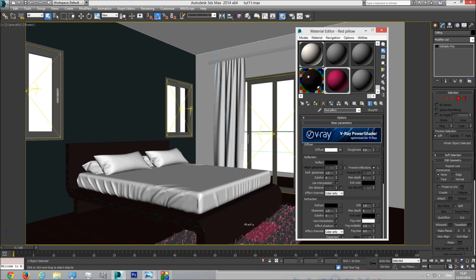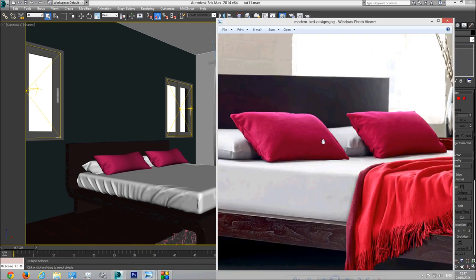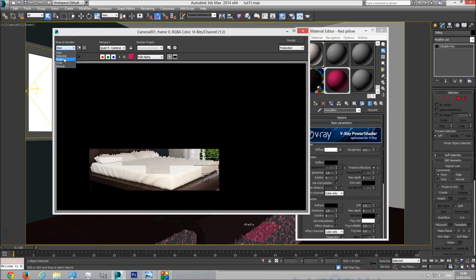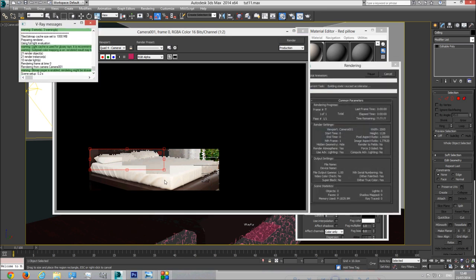pillows, and the reason they are white here is because it gets the diffuse color. In order to see in the viewport the true color of the pillows that will be shown at rendering time, you need to click on show shaded material in viewport. After you do this, you can see the real color of the pillows. As you can see, it's about the same color as the pillows in our photo. Let's try rendering out the pillow area and see if everything is okay.